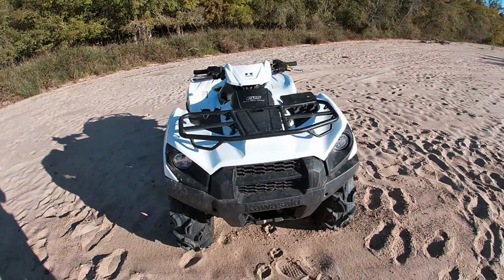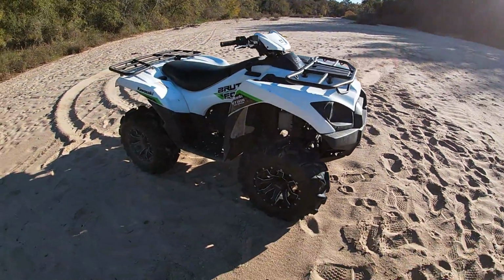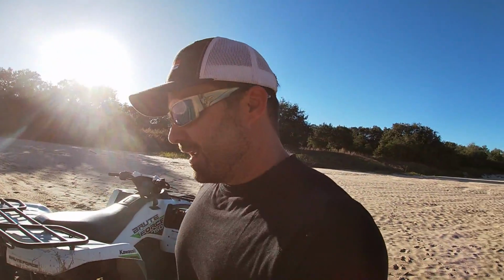I'm gonna walk around again and see if anything else comes to mind, because I didn't write anything down. I just wanted to start rambling, just come from the heart on what my thoughts were on it. You know, I was always a Honda fan, loyal Honda fan. I have a Kawasaki Mule, and now I have this Kawasaki Brute Force. I'm not opposed to trying other things. Like if Honda dumps out a V-twin, I'm gonna try it out. I hope Kawasaki upgrades theirs.